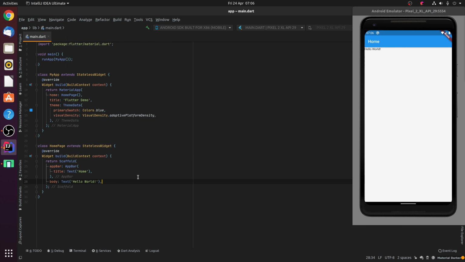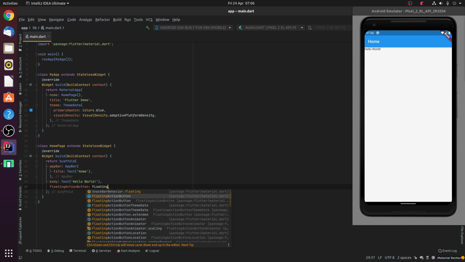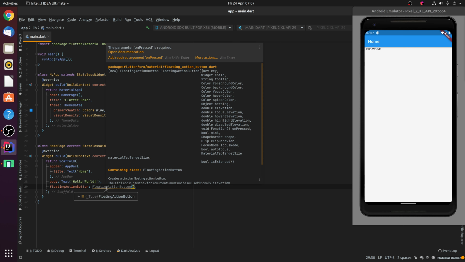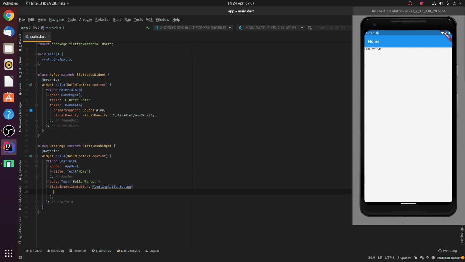To show you an example of how to use a floating action button, we will create a floating action button widget in the scaffold, and you'll notice the floating action button widget requires an on pressed, so we can specify on pressed as a simple callback, and we'll just print out the text Hello World for now.